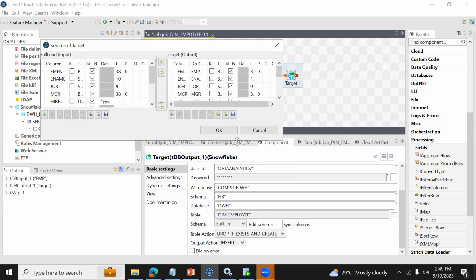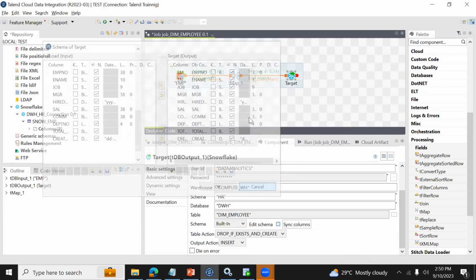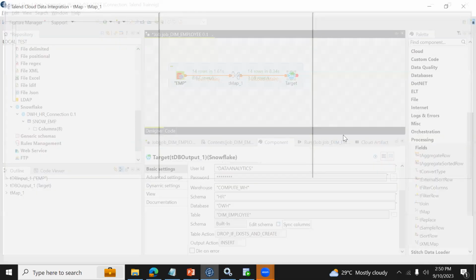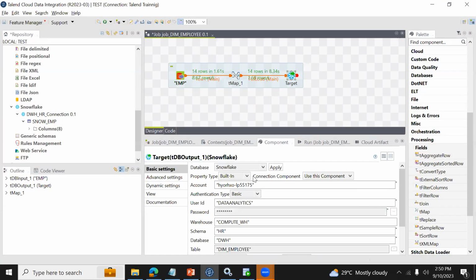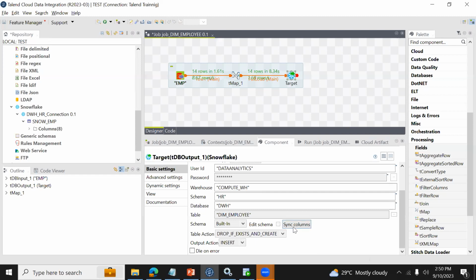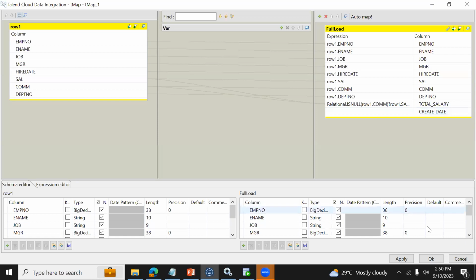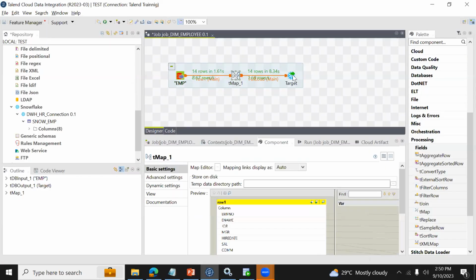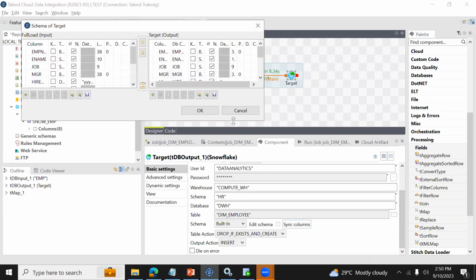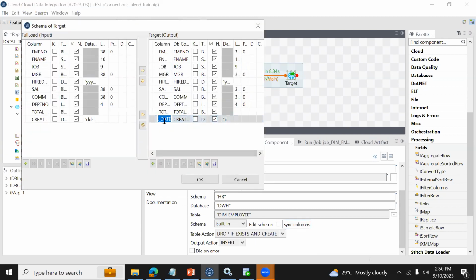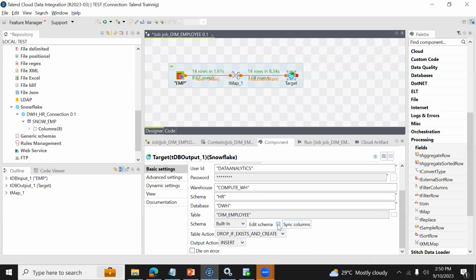The column will be available in a few situations when you add a column here, and if you're not able to see it at this side, then you can do sync columns. Otherwise, the column you added here will be available, but there is a chance that the target table side may have extra columns. Example, if you see test, now edit this.